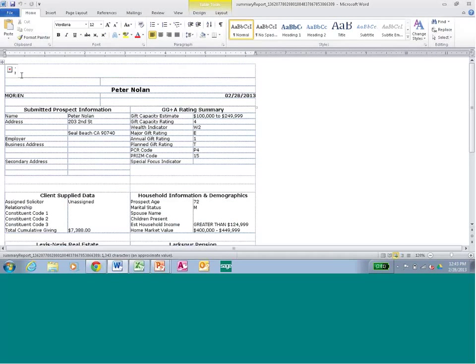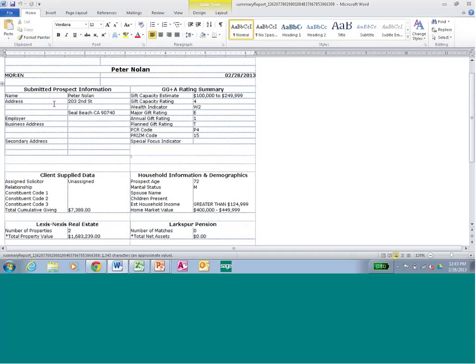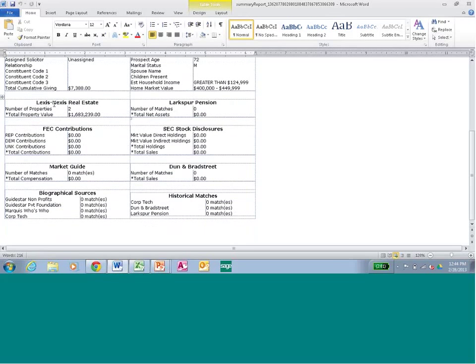It intentionally is a fairly raw Word data report, with the expectation being that when you're creating profiles for gift officers or something like that, you would have to put it into your own format anyway. So this is for you to get the data out and put it in whatever your dossier format is.